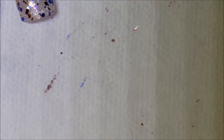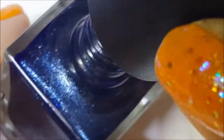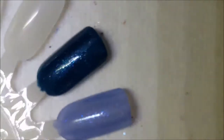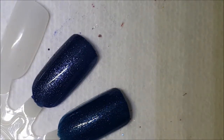Next one came from a Halloween collection a few years ago. This one is called Eat Drink and Be Scary, and it's just a black with a ton of silver shimmer. These square Bonitas do that a lot — they put a lot of silver shimmer in their polishes, so this is almost like a blued black. Here is one coat, and it looks almost like a navy blue because of all that shimmer.